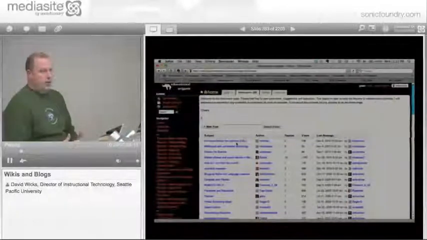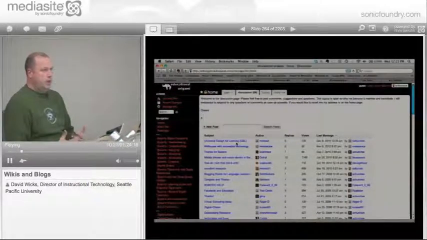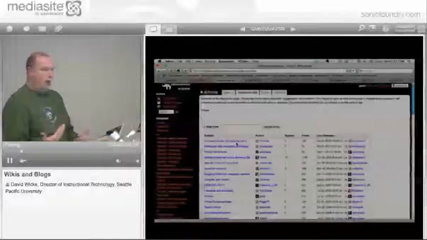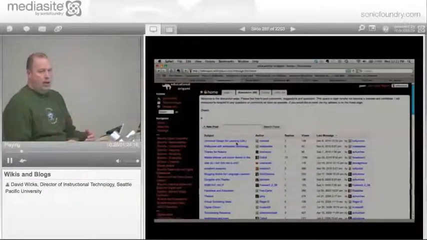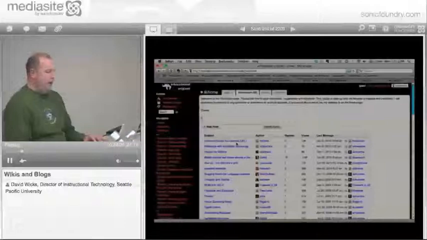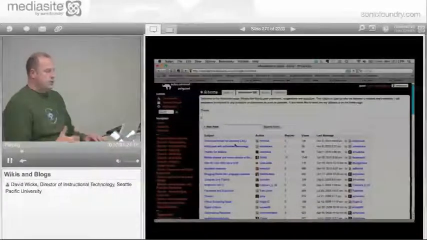If we're talking about Wikipedia, somebody is arguing about why a certain topic should be included in the article for that page, or why one that's there should not be there. So there's a discussion taking place around that particular page.